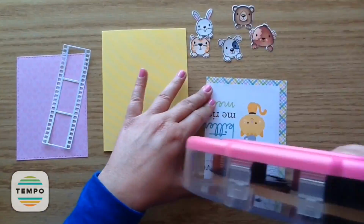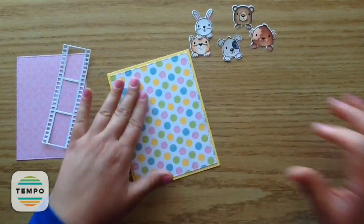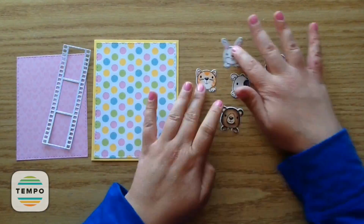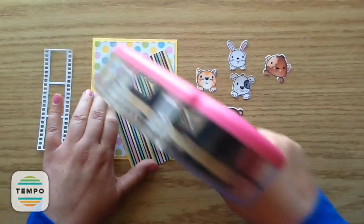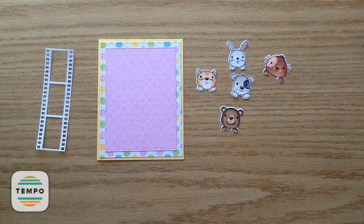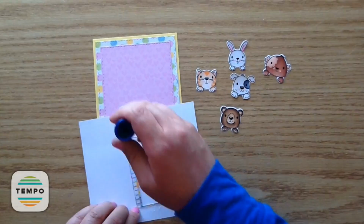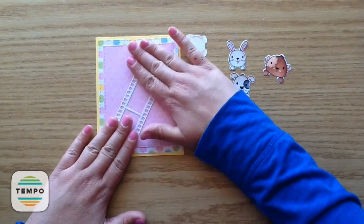So I'm taking that yellow card base and this cute little polka dot paper that I cut out with the large stitch rectangle, and I was making a little cute stack with those little cuties. There's just so many things you could make with these little guys. They are precious. So again, I'm just using my glue stick to adhere down this cute little film strip.